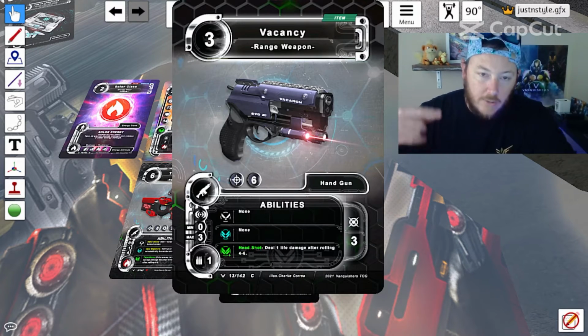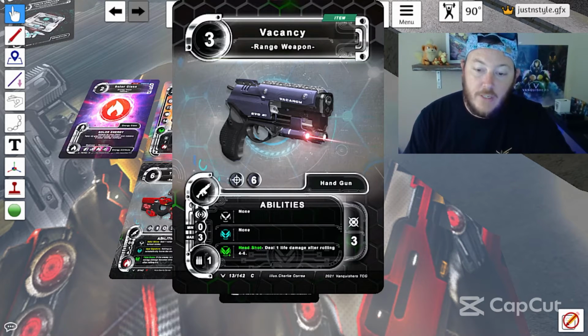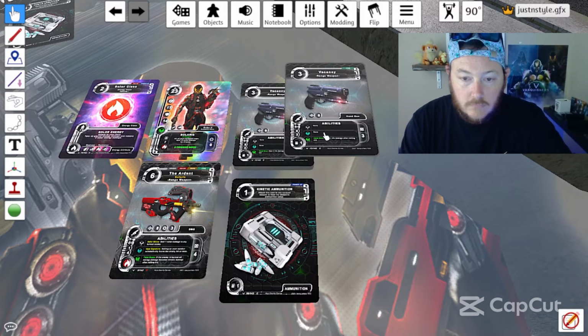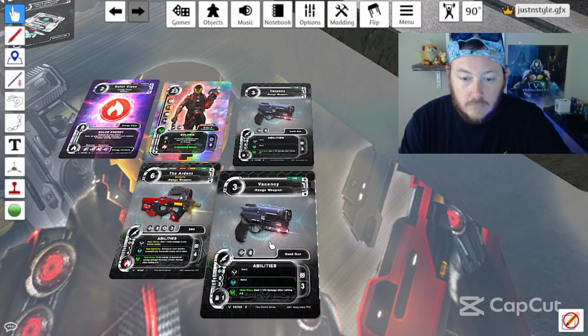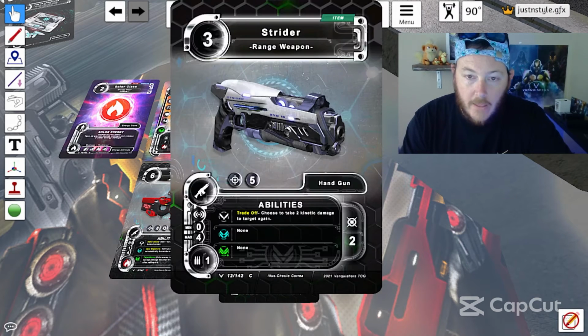The Vacancy. It's a 3 storage energy cost, targets for 6, it is a handgun, and it deals 3 kinetic damage. It has a V-trigger ability, deal 1 life damage after rolling a 4 to 6. That is the headshot. And as you see at the bottom there, it takes 1 kinetic ammo. Get 2 of those.